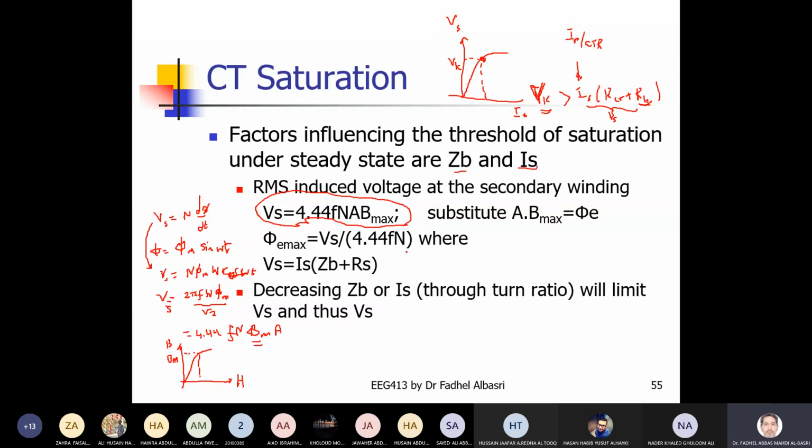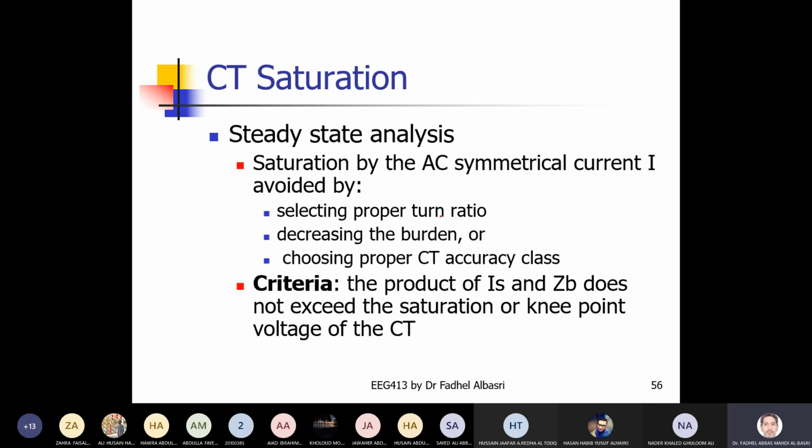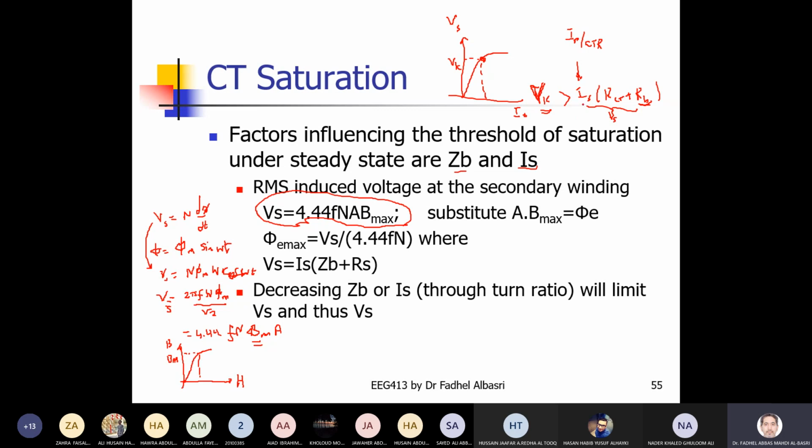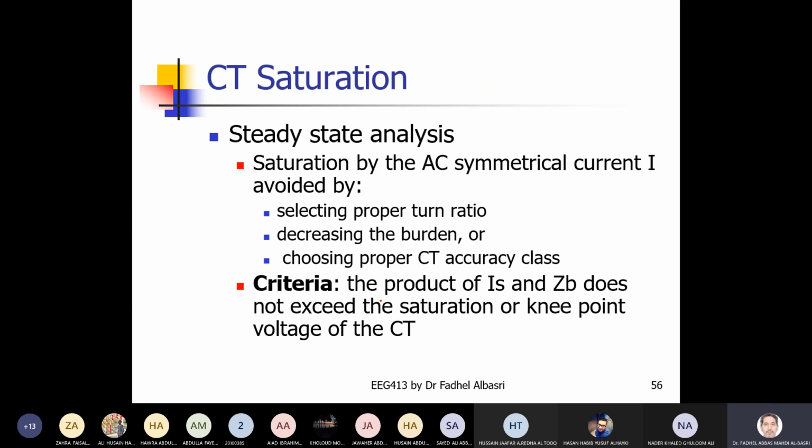Okay, this is from the steady state point of view. Now, if we have a CT, from the transient point of view we want to consider now the effects. From the steady state, to avoid CT saturation, I have to choose a CT class. First of all, I can reduce the effect of saturation by bringing this quantity lower than the knee point by increasing the CT ratio and by reducing the burden. For the design, I probably have to increase the cross-sectional area of the core. It's my choice from the beginning. So I can reduce the burden and choose, at the end, a proper CT accuracy class.